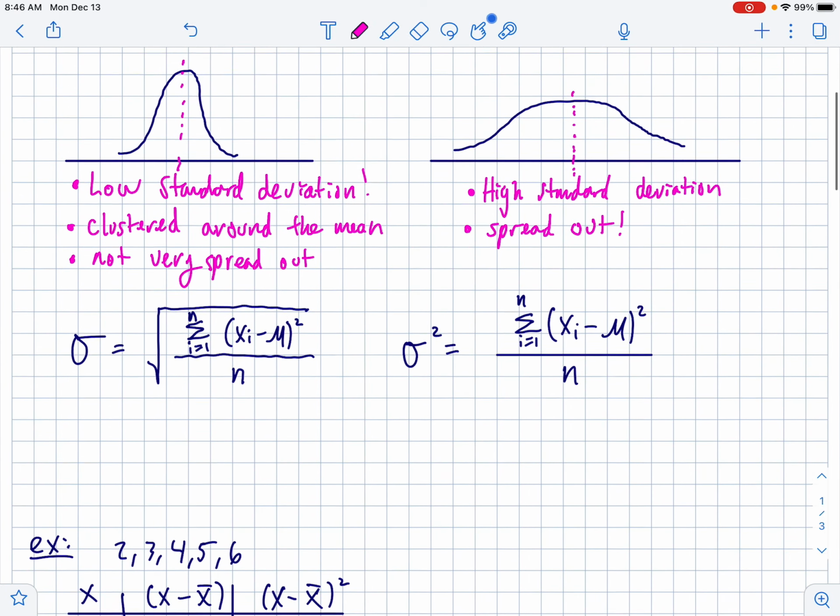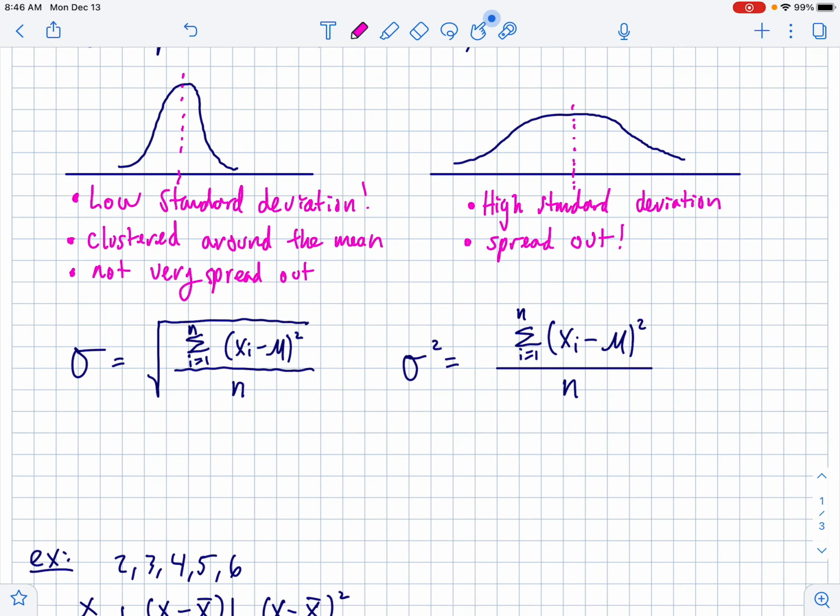Now, the way you find standard deviation and variance by hand is with these two equations. First of all, this is called sigma. It's a lowercase sigma. I know you're used to the capital sigma, which you actually see right there in the equation, but this is a lowercase sigma. It's like an O with a little hat on it. This is your standard deviation formula. Right next to it, we have the variance formula.